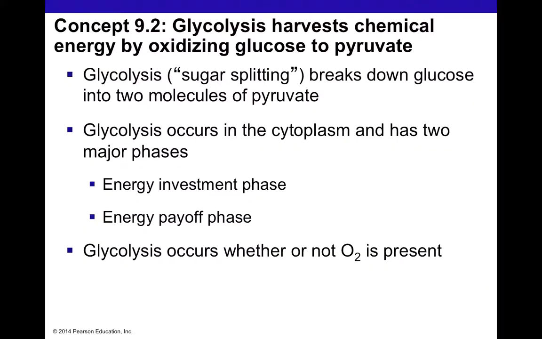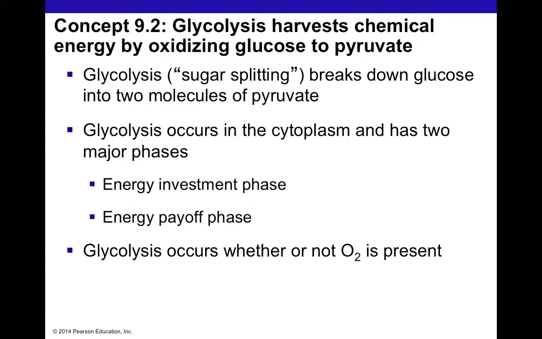Let's start at stage 1, glycolysis. Here we start with glucose and split it into two molecules of pyruvate. So we go from one 6-carbon molecule to two 3-carbon molecules. Glycolysis is a multi-step reaction. There are 10 separate reactions involved, all involving a different enzyme. These reactions can be split into two major phases. There's an energy investment phase where an initial input of energy is needed to get the reactions going. And the second phase is called the energy payoff phase, where we extract some of the energy from glucose and transfer it into usable forms.